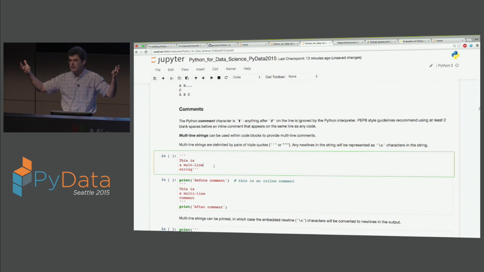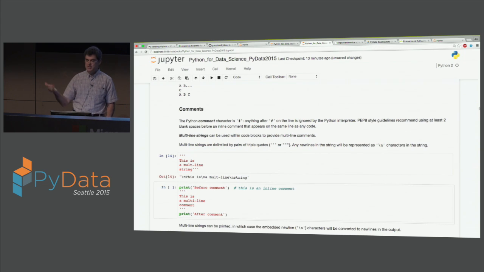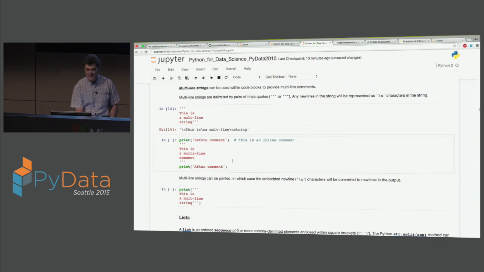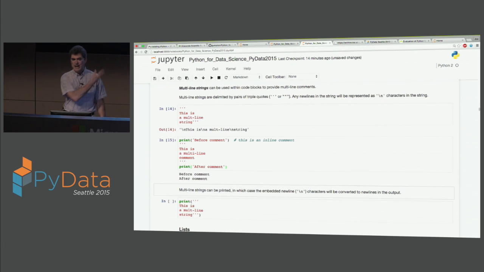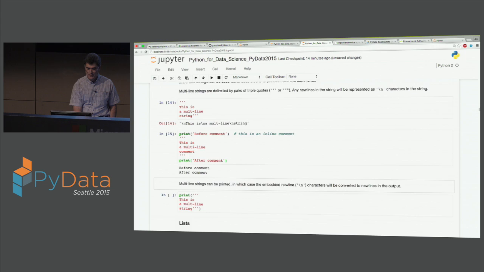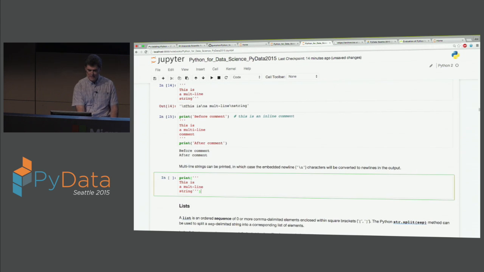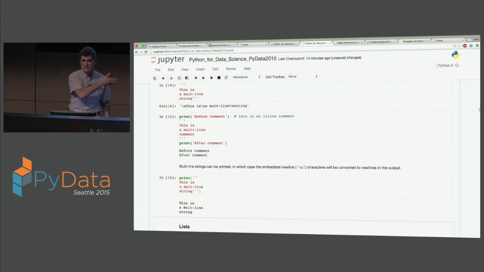And actually Python is agnostic. You can use single quotes and double quotes in almost any context. You just can't interleave them. So if you start off with 3 single quotes, you have to end it with 3 single quotes, and vice versa. Okay, so you can see if I just evaluate that cell, it just inserts new line characters into it. And if I have it in the middle of a block of code like I have here, it's not going to print anything. So I could put anything where it says this is a multi-line comment. And then if I want to print it, it'll actually convert the new line characters to new lines in the output. So it's also the way I can have multiple lines of input or output encoding in a simple way.